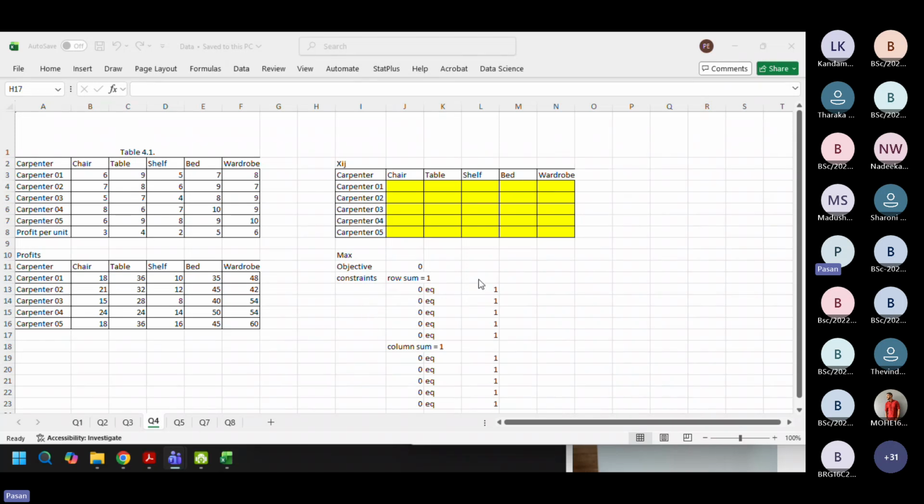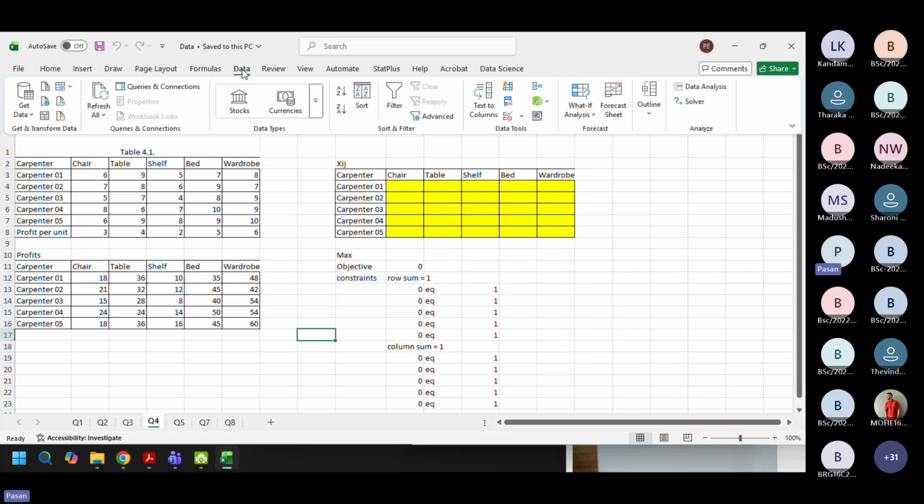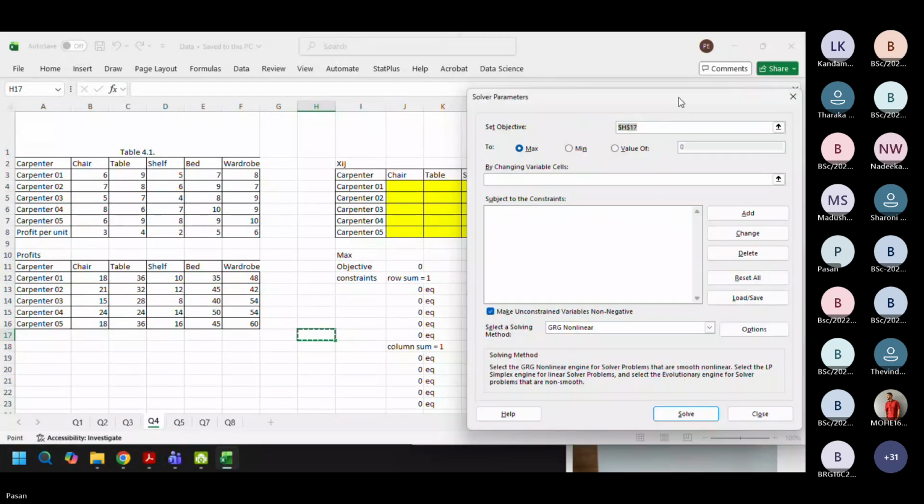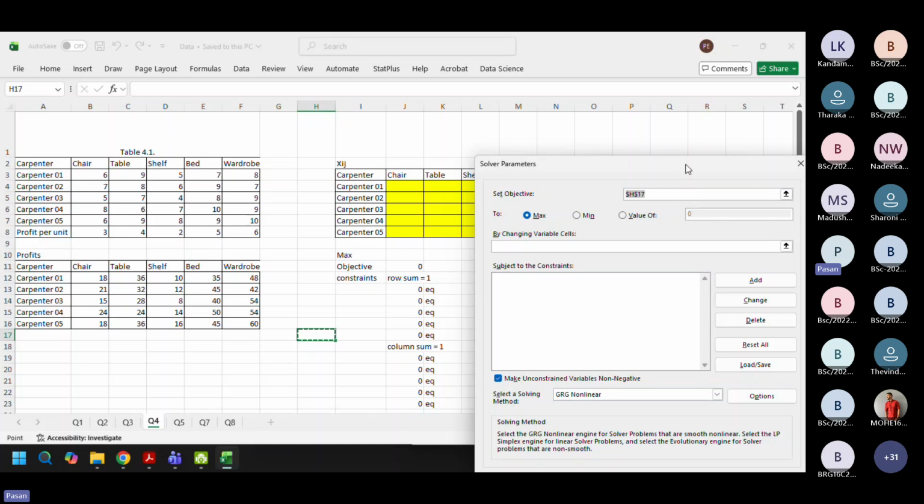So now I just opened the Excel file, since I had three of them open earlier. So that may be the reason. So I will try this again now. We can go to Data and then Solver here, right? So we will do it again.